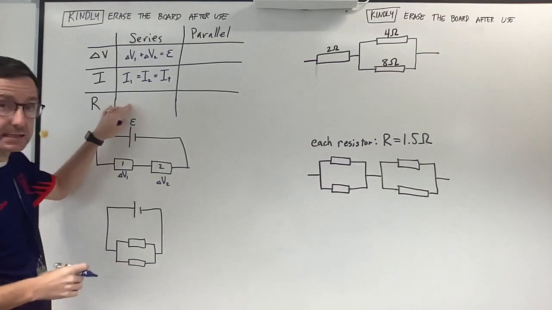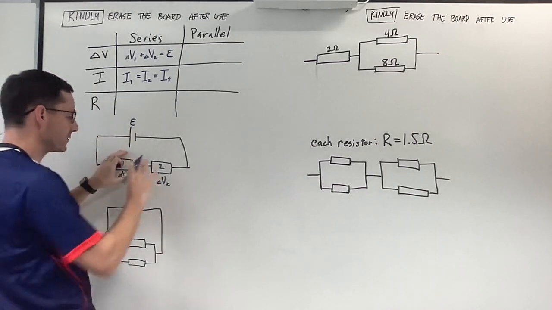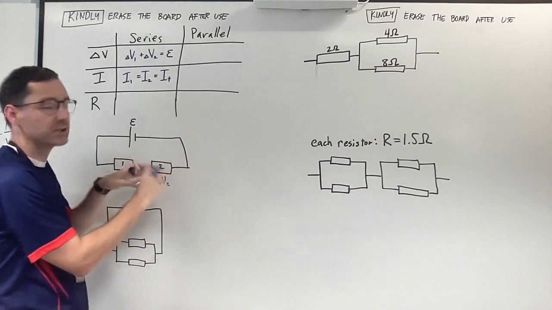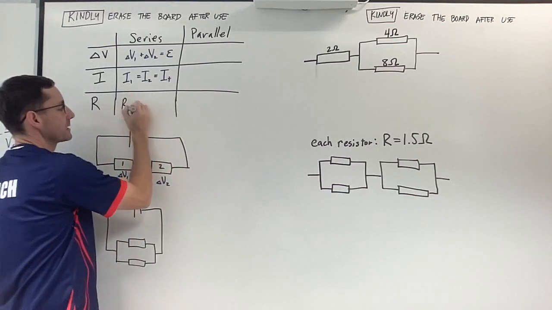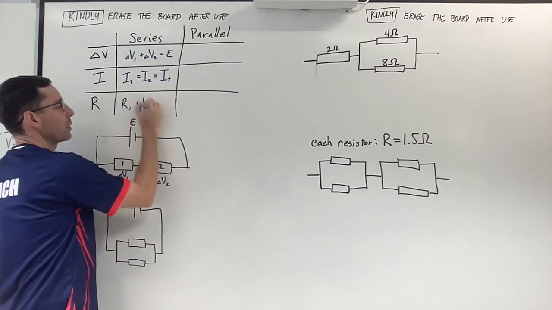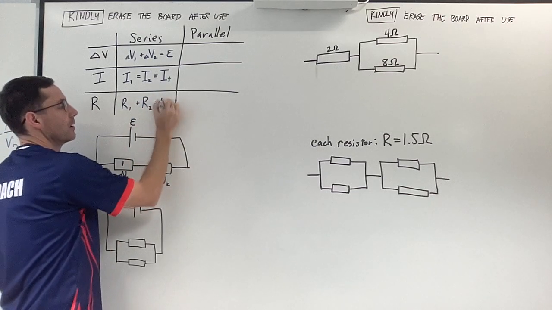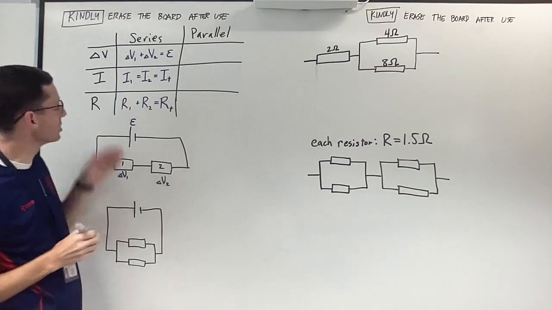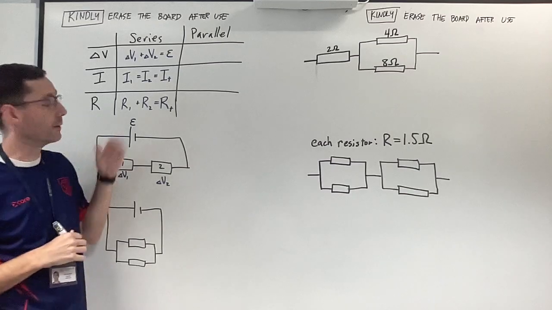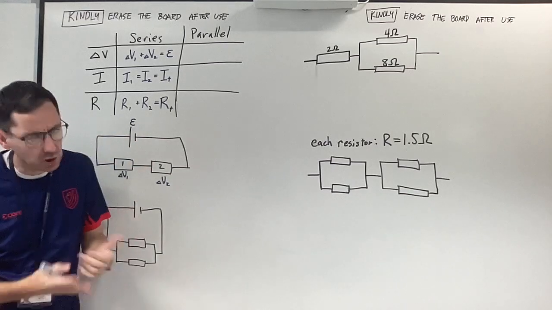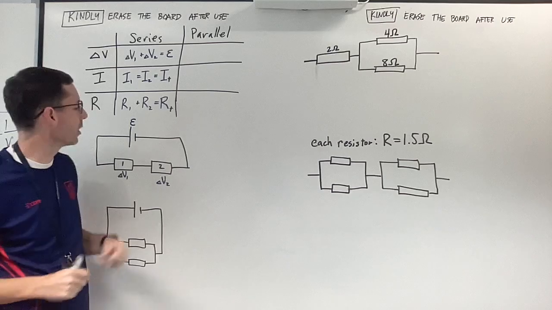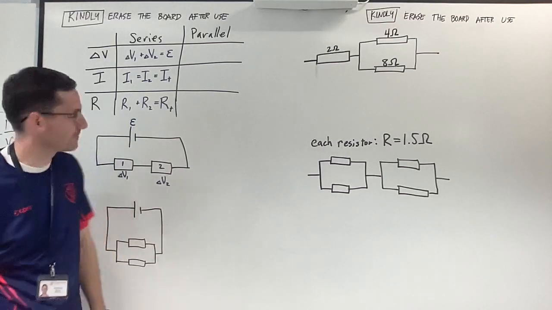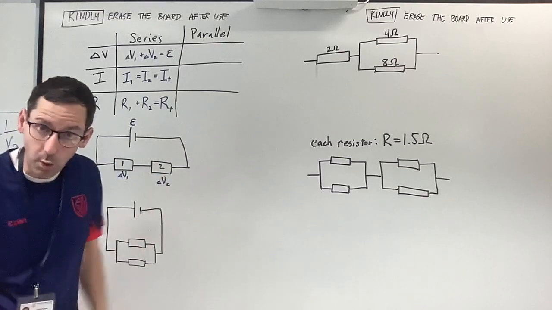Then we move on to the resistance. Remember we said if we have two separate resistors in series, it's just the same as if we put them together. And so the resistance of the first resistor plus the resistance of the second resistor must equal the total resistance of the circuit, assuming that there's no resistance in the battery or in the wire. The no resistance in the wire is a fairly good assumption. It's usually very, very small. No resistance in the battery, we're going to talk about that probably next class. All right? So that's what we got here.